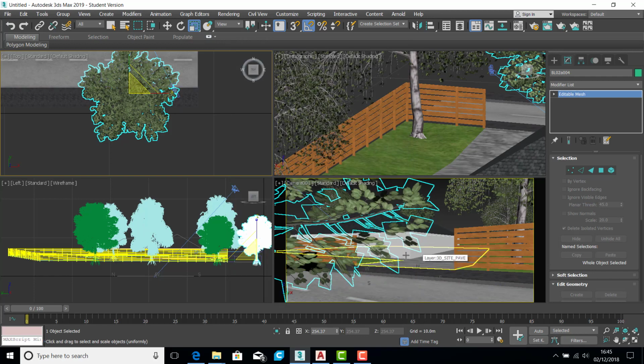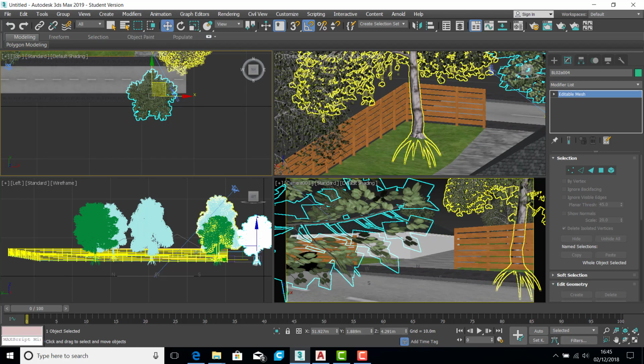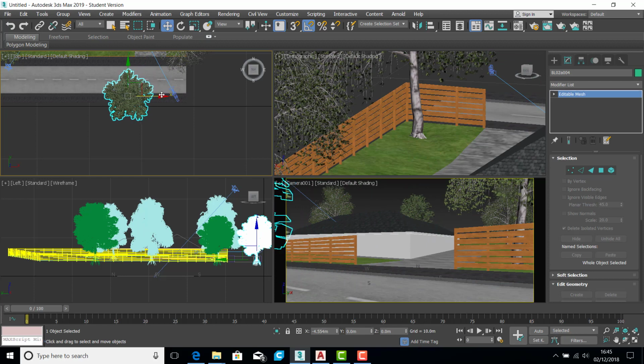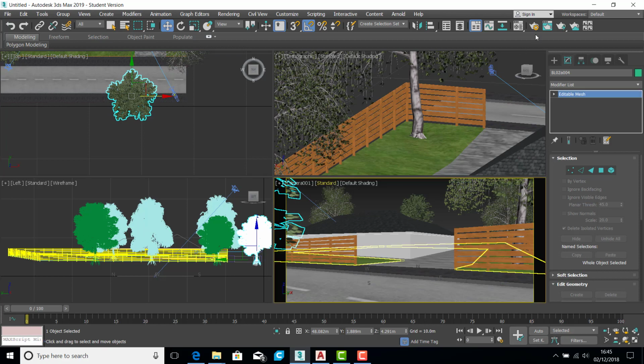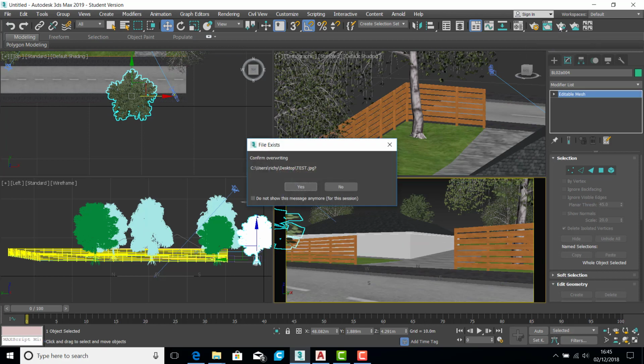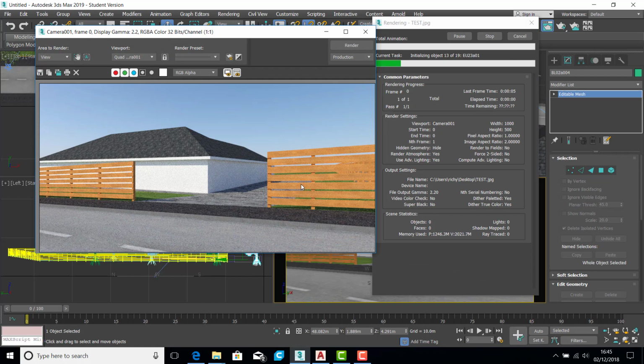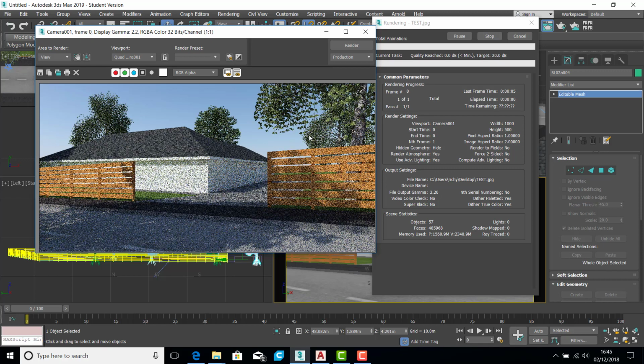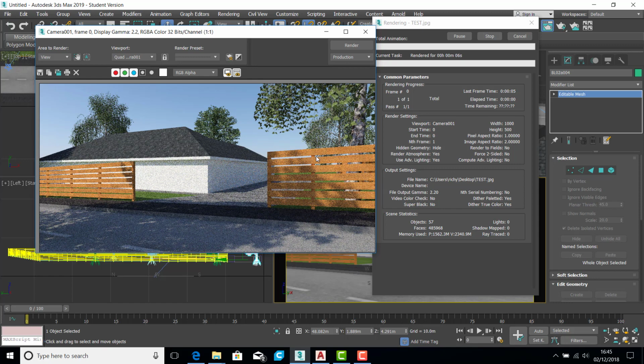Okay, so it looks like it's blocking my view here, but it won't on the render. It'll cast shadows onto the ground. I'll maybe move that a bit further away so the shadow appears in this area. Okay, let's see what that looks like. The rendering will take a fair bit longer because we've got thousands and thousands of more triangles in the model now. But you can see the trees do add a lot more interest to the scene, and having these shadows cast in the foreground adds a heck of a lot of depth to it as well.